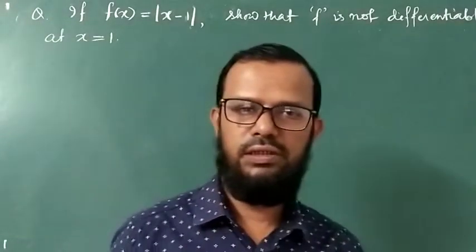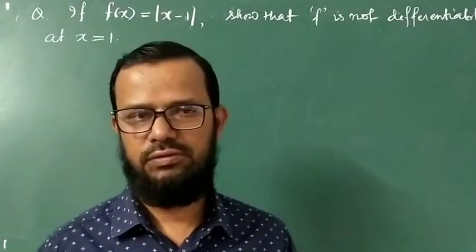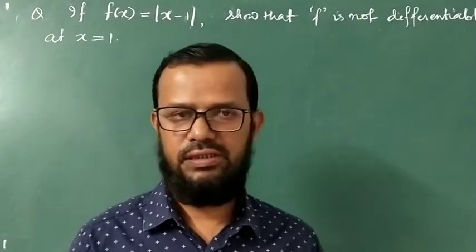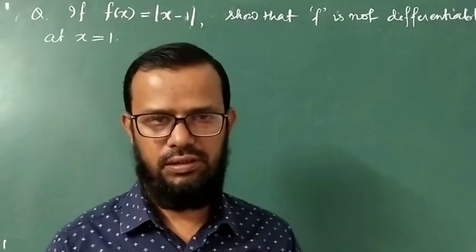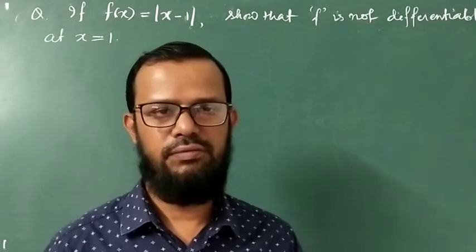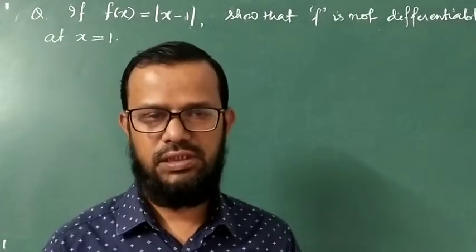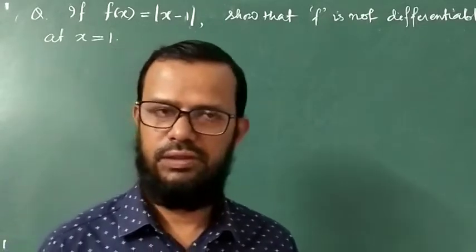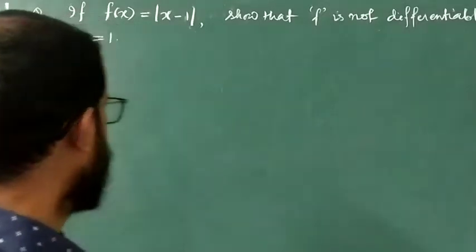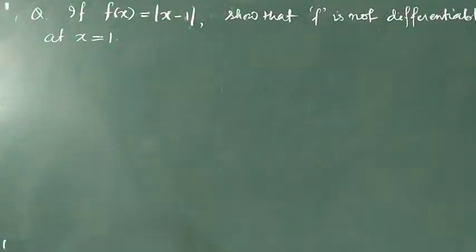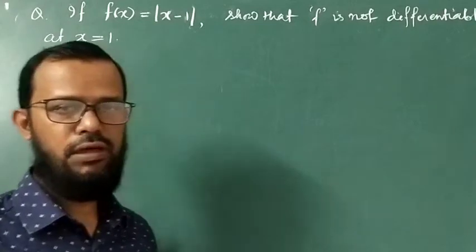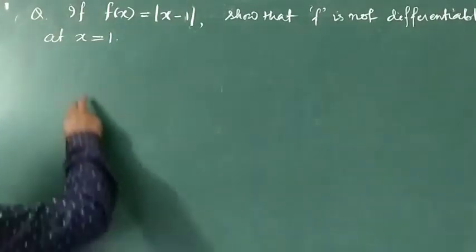Hello dear students, today we are going to discuss a few questions related to your concept, that is, existence of derivative, regarding left hand derivative and right hand derivative. With this concept we are going to solve a few questions, that is, application of existence of derivative. Okay, the first question is, if f(x) equal to modulus of x minus 1, you are to show that f is not differentiable at x equal to 1.